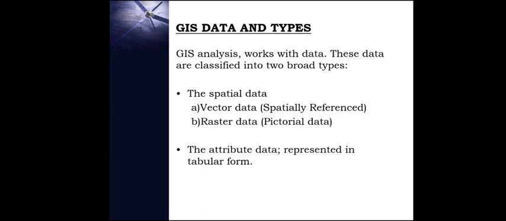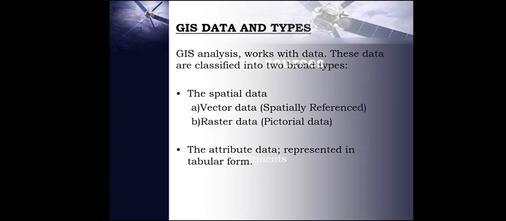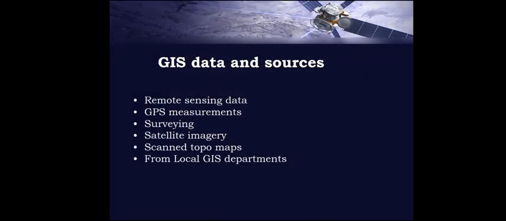Then the other broad class of GIS data is the attribute data. This is an underlying data that is represented in tabular form. This attribute data gives more meaning to the spatial data that are imported into a GIS software. Some of this data include latitude and longitude information, postal codes, city info code, telephone numbers, names, IDs, etc. This GIS data can be gotten from a variety of sources. It can be an online source or it can be a physical source.